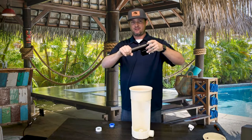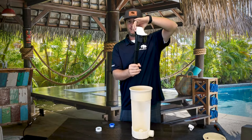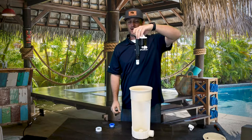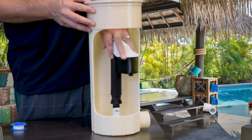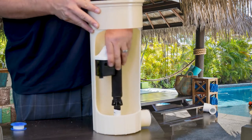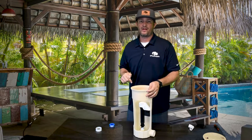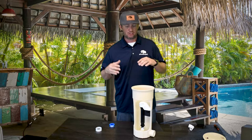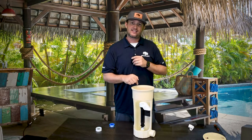Let's install this thing. It's adjustable — to raise and lower your water level, turn left to loosen it, pull it up, and lock it into place. Before installing, I like to lower it completely and lock it back into place. Put it all the way down and find the threads — don't force it, just turn it until it starts going in the direction it wants to go. Thread it in snug tight; you don't want to crank on it because you'll break the threads on the bottom of that water leveler. If you do break the threads, we have a video on how to fix them — there's a little adapter that goes in the bottom for the three different pipe sizes, so it's fixable. No big deal.